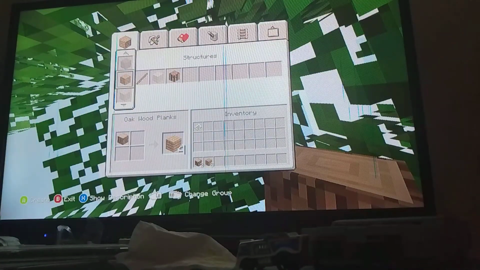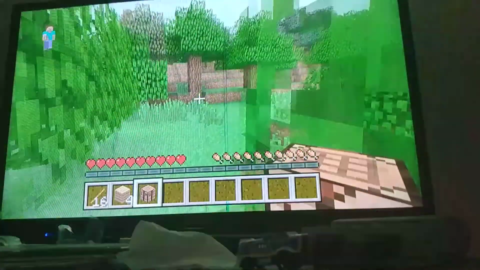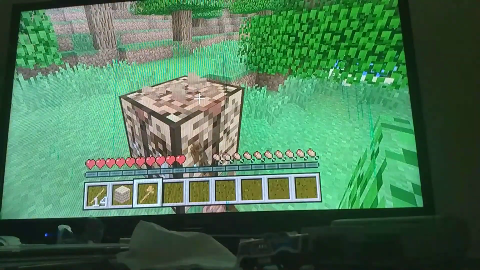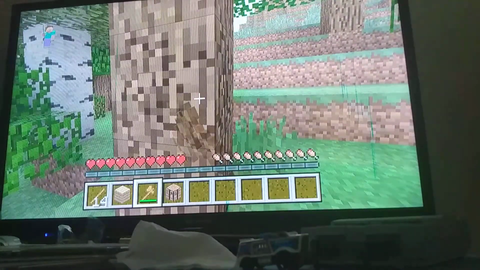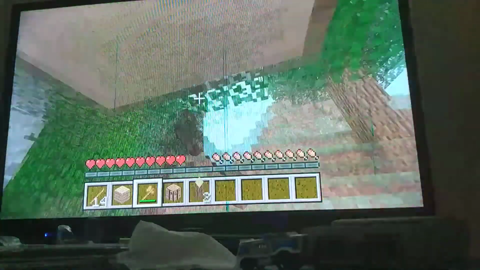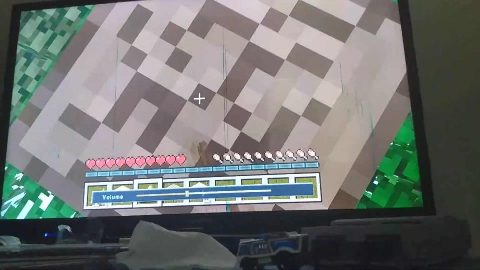So, alright, let's see. Stick, crafting table. I'm gonna make an axe because we need more wood. Go! Wood. Give me. Yes. I'm gonna turn this up some because I doubt you can hear.